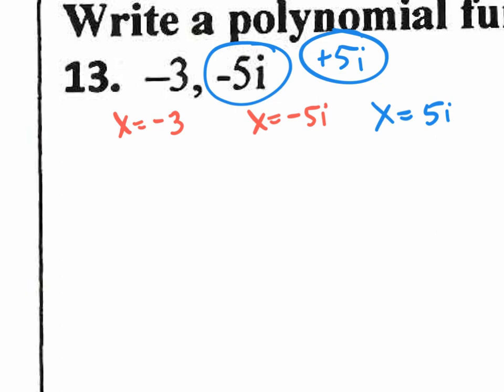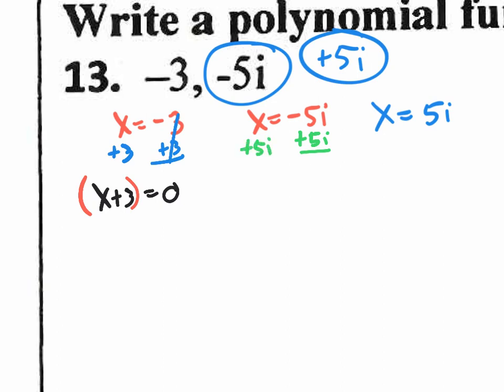Those answers came from a binomial that was set equal to 0 when we did the zero product property. Right? It's kind of like working backwards. So what is the binomial that this answer came from? Don't think about it. Just get it equal to 0 and you'll get the binomial. Plus 3, plus 3, x plus 3 equals 0. Right, here's your binomial that you set equal to 0 to get the answer x equals negative 3. Over here, plus 5i, plus 5i.